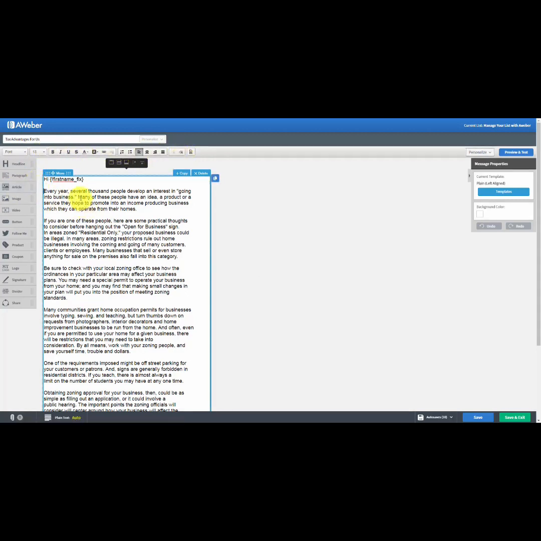So that means that you can take any of these words and you can make them bold. And by clicking the B, you can take the bold off. You can do the same thing for italics, and clicking again and turning the italics off, underline, and strike through. You can also change the actual color of a particular text by clicking apply, and then when you take the highlighter off, you'll see it. You can change it back to black.